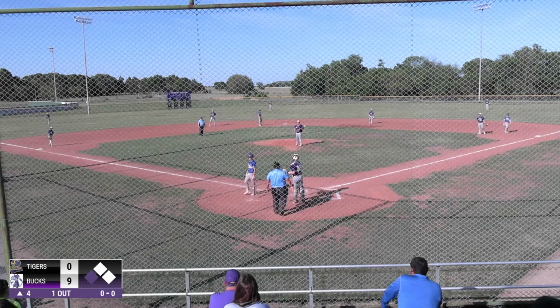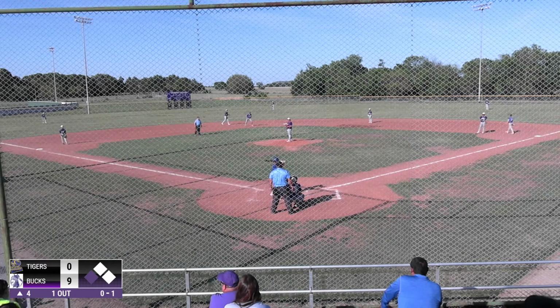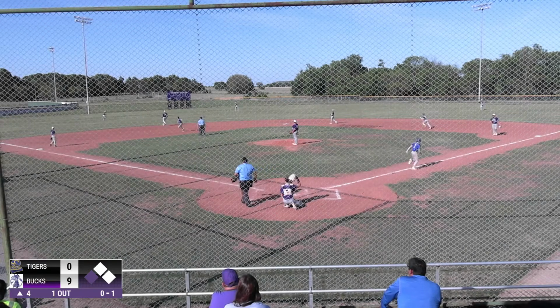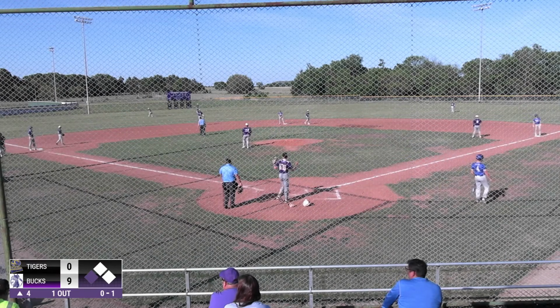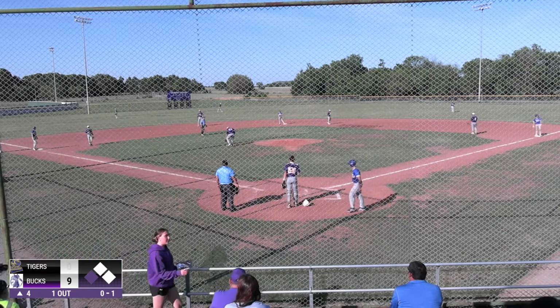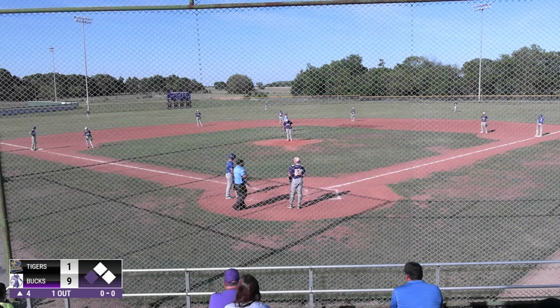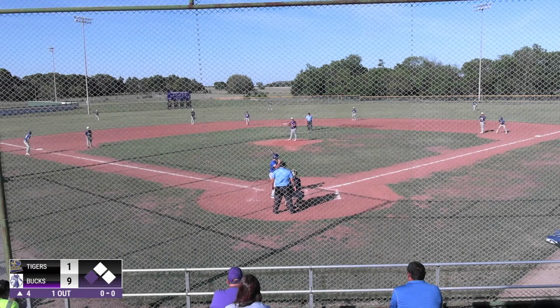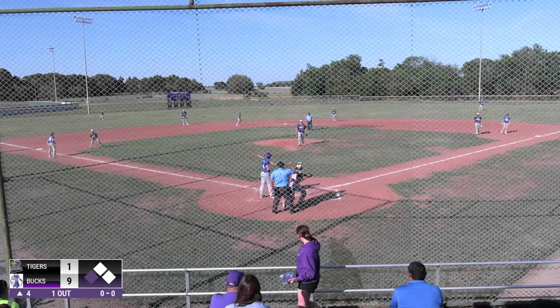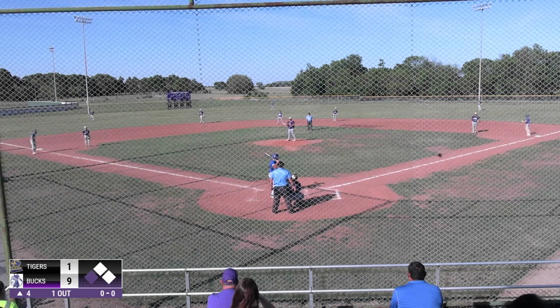Swing and a miss there. There he goes. Settling in. Move to the stretch. He was probably in the stretch. Got to come set. Nice little knuckle ball out there to the outfield. Good hit there. Going to get a single. Relay comes in. Gill did a good job grabbing that and getting it in. Chasing it down. I call that strike. Up and away, maybe a little bit, but called strike. 0-1. 1 out, bases loaded.